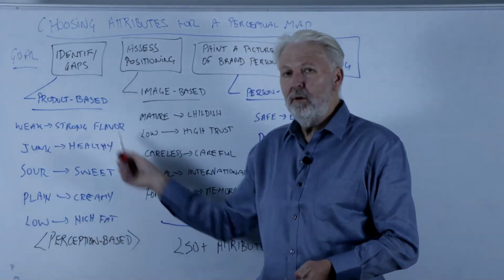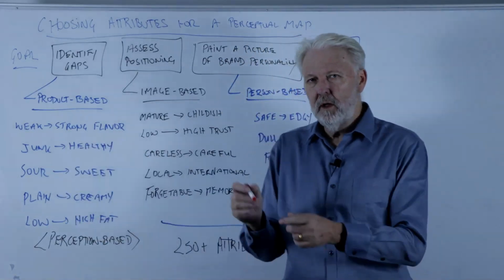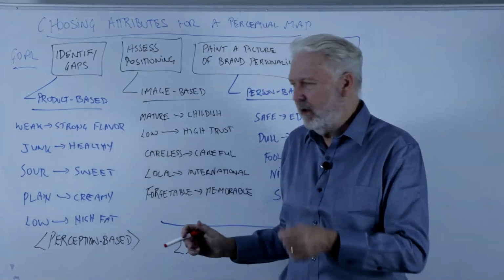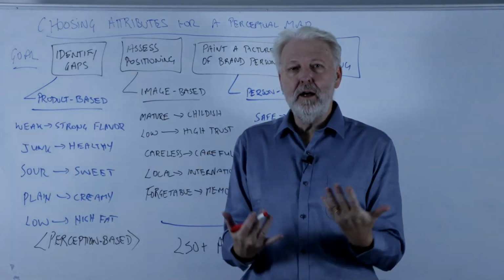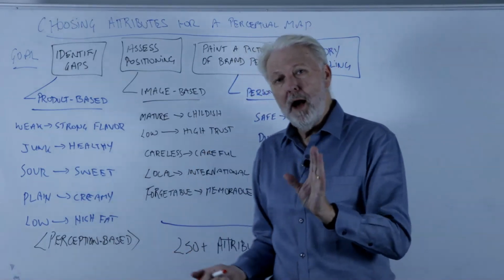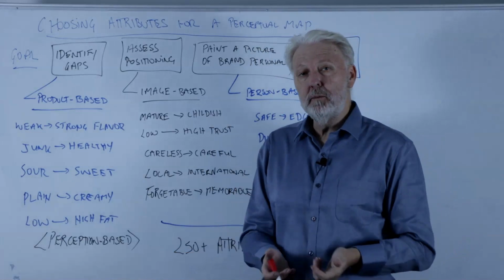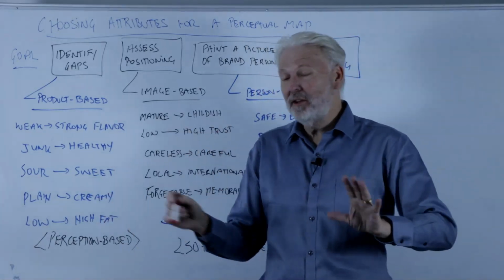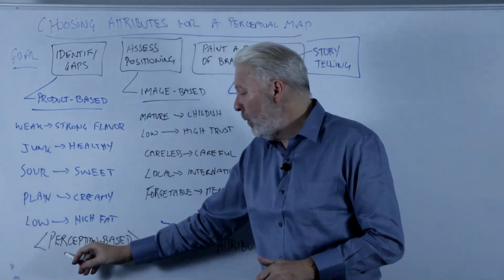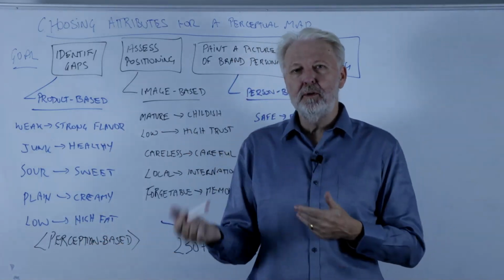Now we could go through products in the marketplace and go, well that one's strong, I know that one, and that one's probably a bit of junk food. So we could do that as marketing people or management, but we're not doing it from a consumer perspective. We know the brands, they're our competitors, so we know their strengths and weaknesses. But we're interested in consumer perception.